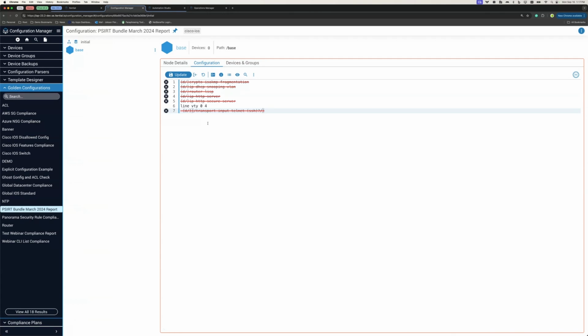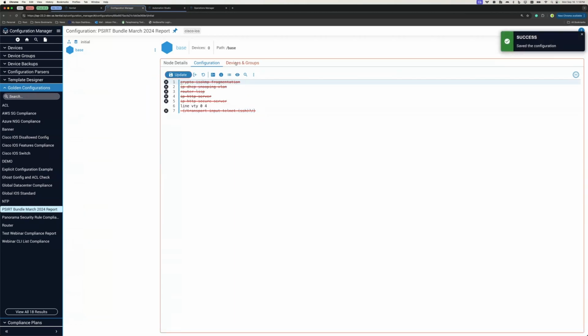In this case, we're actually using inverse logic. So we're using the functionality in the platform to detect the stuff that's in the config that we don't want. This is why we're disallowing the majority of these commands. I am not disallowing line VTY 0 through 4 because we want that to exist, right? We want to log into the devices. I just want to disallow this subcommand in this case, which is transport input telnet with the optional SSH parameter that I don't care about. Okay. So I will hit an update here so that we can save that.